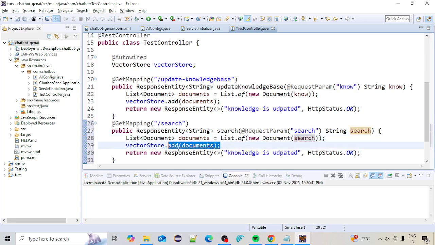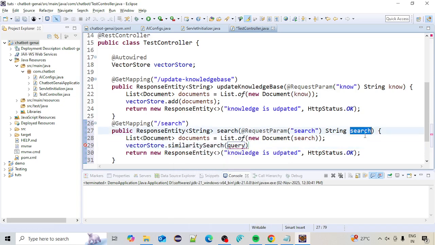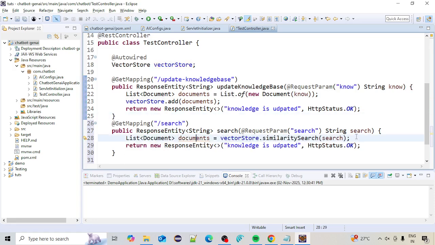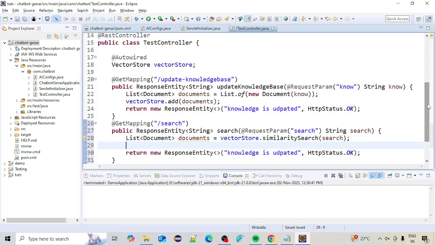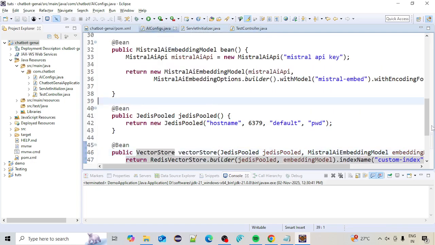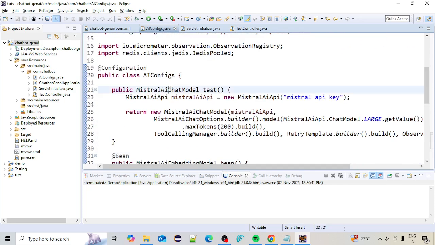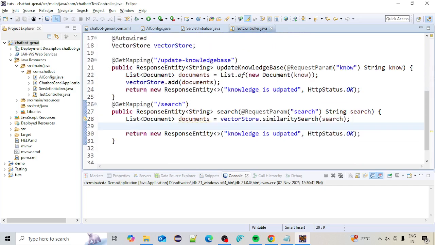Now you have to do a similarity search. For similarity search, we can give the query directly, I think. Input is not documents. So the return type is a list of documents. Okay. The knowledge base is ready from the vector database. We call it the context. Next, I need to connect with the LLM model to answer my question, to get the answer for the question. This is the bean which I need. Inject the chat model.